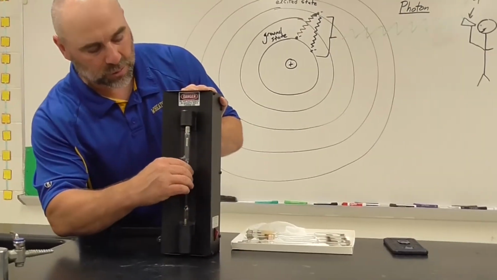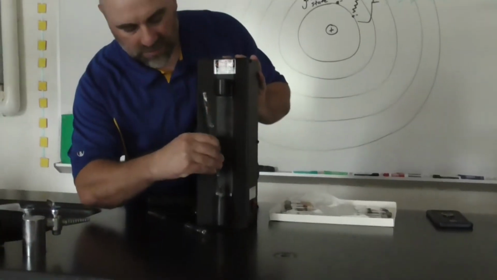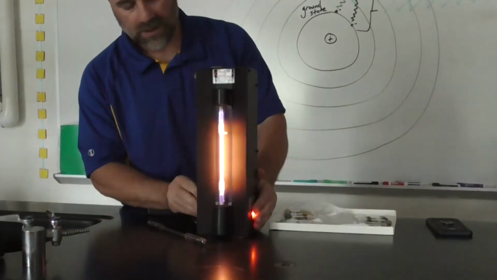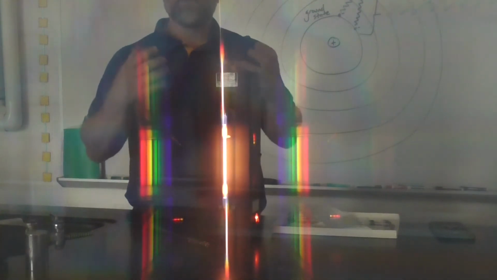The next one that I'm going to show you is nitrogen. And you can see that it has a different color spectrum than the hydrogen did. That's because, again, it's going to have a different number of electrons, and the differences in the energies between those levels that are going to be emitted are going to vary from atom to atom. This is incredibly important. It can allow us to identify elements that are in various compounds or in deep space and things like that, places that we can't get to, based on these signatures of light that they emit.